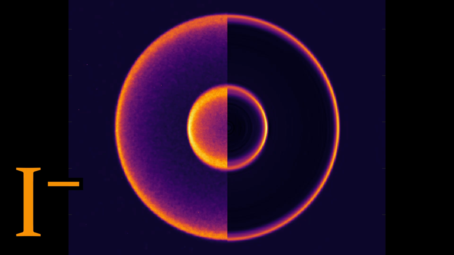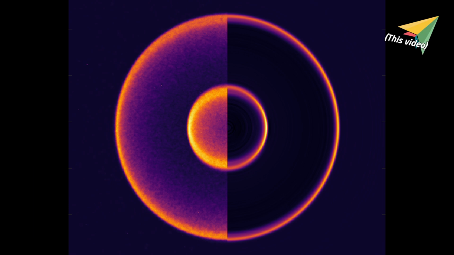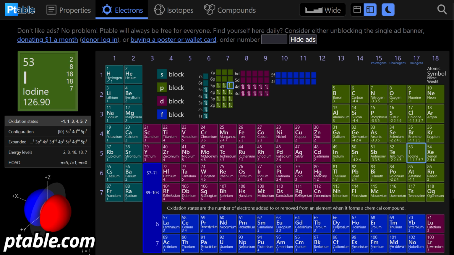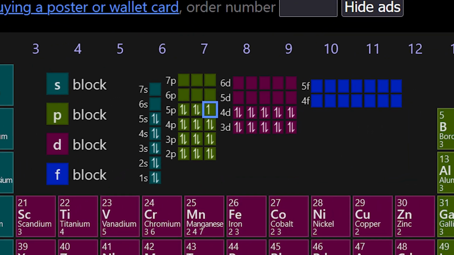Well, let's have a look at iodide as an example. This is actually what made the image we've been staring at for the last 15 minutes. Each electron in an atom has a unique set of quantum numbers, which tell you things like what energy level the electron's in, what orbital it's in, what the spin of the electron is, and so on. If you sort all the electrons in an atom into an arrangement with the lowest possible energy, you can say that the atom is in its ground state.